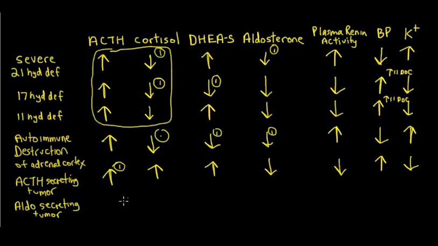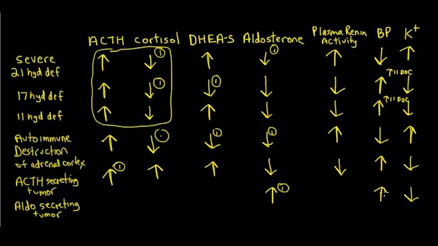Okay? Now, if we have an aldosterone secreting tumor, well, of course, we're going to start with aldosterone. That's going to be increased. Okay? And if aldosterone is increased, well, then you're going to get aldosterone effects. So you're going to have increase in blood pressure, and you're going to have a decrease in potassium. And the increase in blood pressure and decreased potassium, that's going to cause suppression of aldosterone if this was from feedback. But because aldosterone is the problem, there's a tumor maybe of the zona glomerulosa that's making lots of this stuff, the blood pressure and potassium will not feed back on aldosterone, and aldosterone will still be high. That's why we put a 1 here, because that's where the problem actually lies.